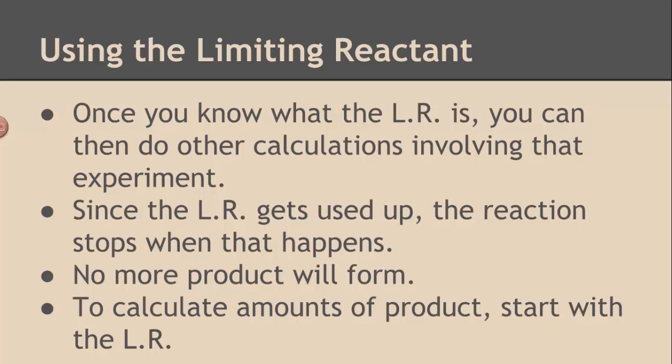Okay, so always start with the limiting reactant. That's why you have to know. Now, sometimes, here's the opposite of the clue that I told you before. The clue that you're going to need to find the limiting reactant is if you have information about both reactants. If you see the words "an excess" of something in the description of the reaction, that means you don't have to worry about the limiting reactant, because excess means you have more than you need. You're going to have some left over. So whatever thing is in excess is not the limiting reactant. The other one is. But sometimes you have to figure it out.